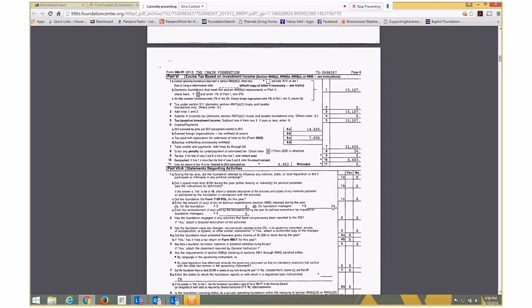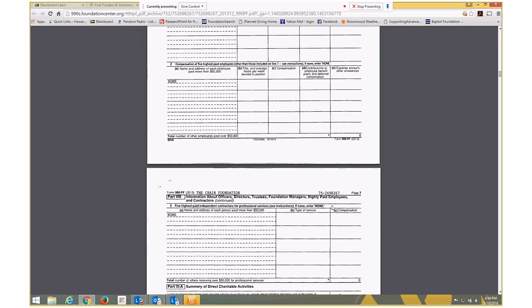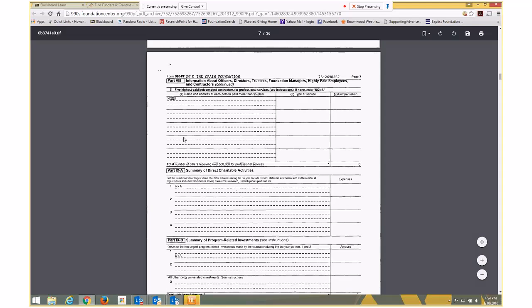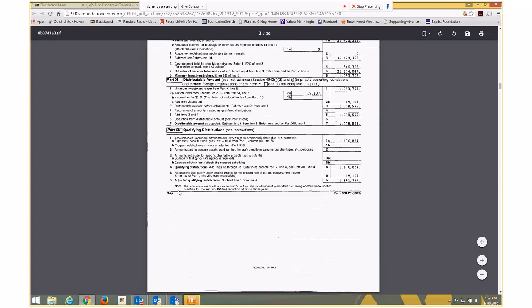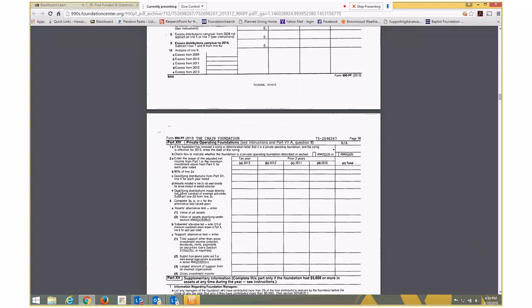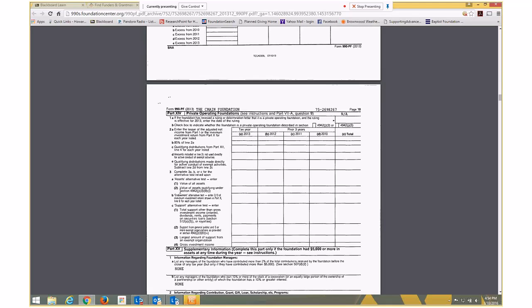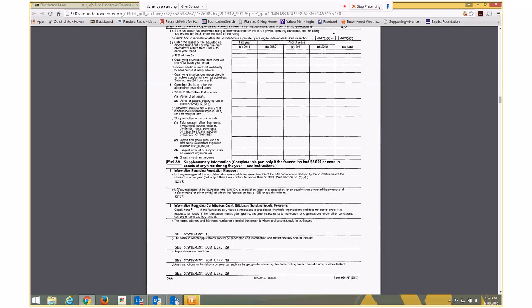Another important area to look at is part 15. I'm looking for part 15. If they don't have a website to tell you stuff, look at their 990 and look at part 15.